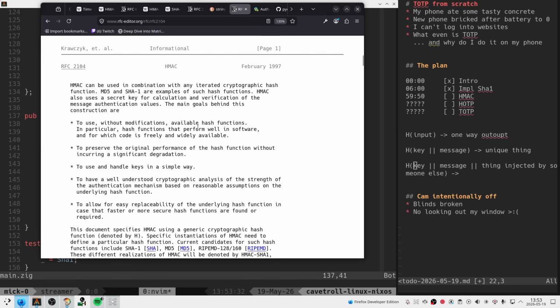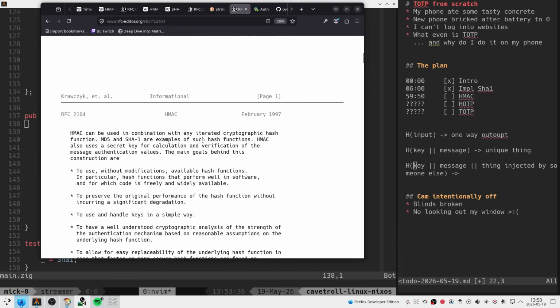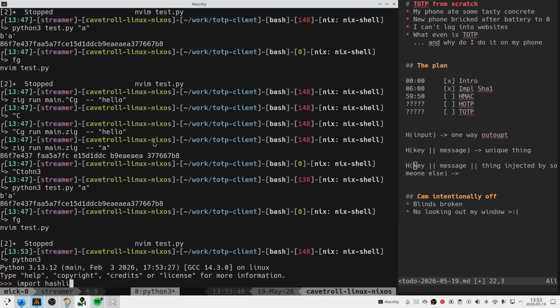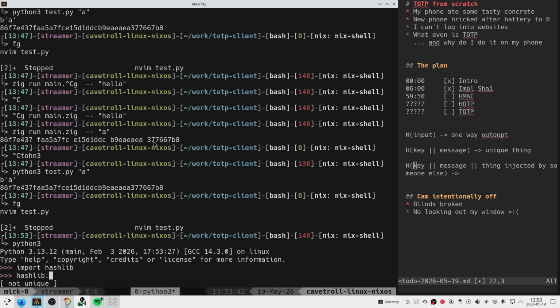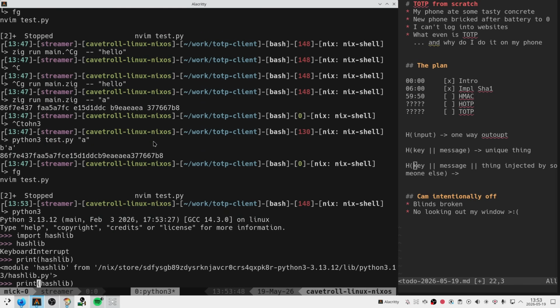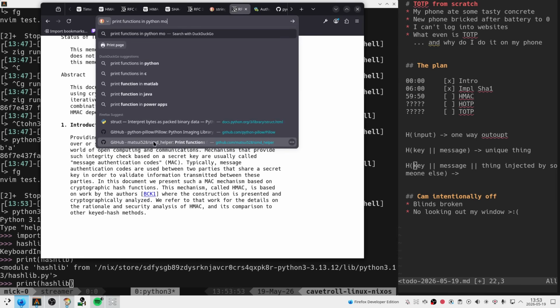So do we have that Python test that we had? Is there hashlib? Can we print hashlib? How do we print what's in here? I can't remember. Print functions in Python module.